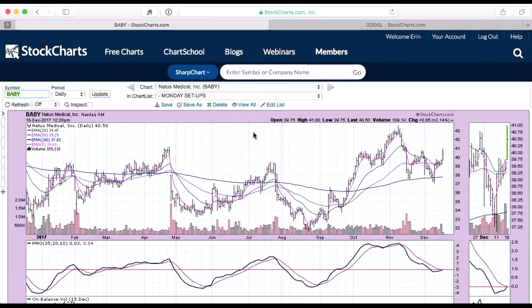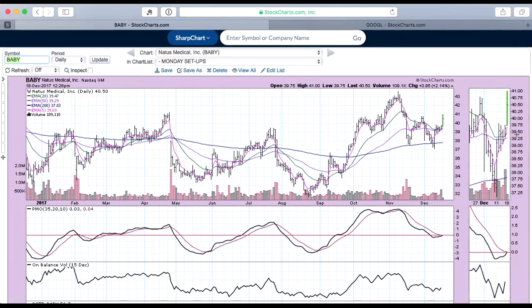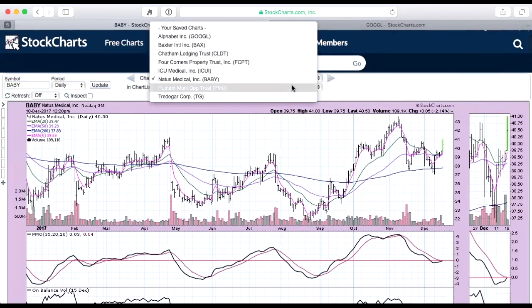And Natus Medical, double bottom, which I like to see. We're on buy signals in all three trend models because you can see how the EMAs are lined up. Haven't quite had that PMO buy signal, but the PMO is now above zero, and we would be getting that buy signal above the zero line, and that shows that there is some internal strength there. At this point intraday, we have broken out above the neckline for this double bottom. I kind of like the looks of that 200-day EMA held up. We're not quite to the kind of breakout I would want to see, but I think this one looks pretty nice.